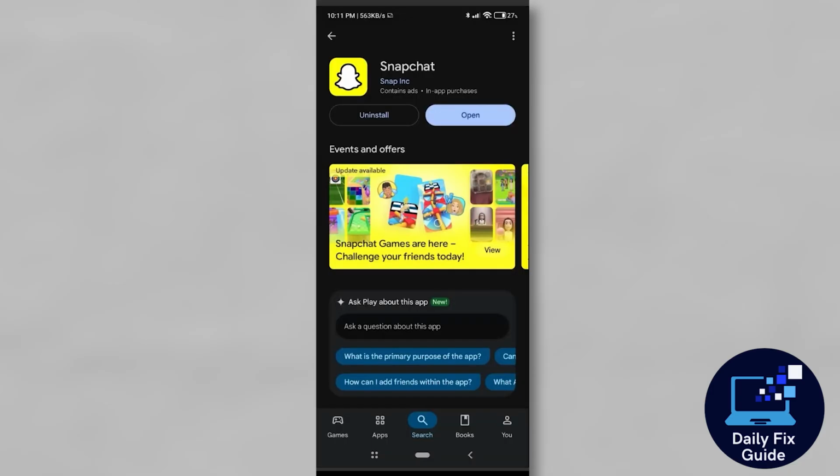Lastly, I need to be honest with you about what this code means if the previous steps didn't work. SS06 is often a device ban, meaning Snapchat has blacklisted your specific phone's hardware ID due to repeated violations. If you have fixed your location and disabled your VPN but still see the error, your account might be fine, but you won't be able to log in on this specific phone anymore. In the worst-case scenario, the only fix is to use a completely different device to access your account.